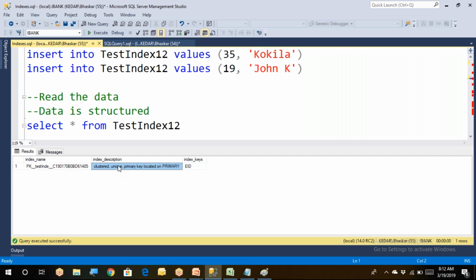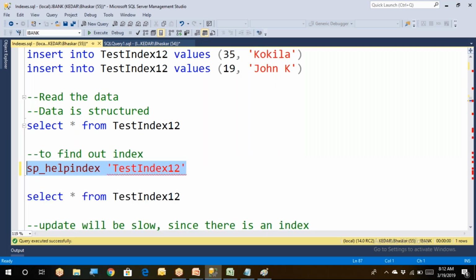A clustered index means the data will be sorted, even though you have duplicates, no problem. But when a clustered unique index is created on the primary key, it is not going to allow any kind of duplicate data. So a clustered unique index and a clustered index, any one of them you can have. Clear? That is one more important point that you got to understand.